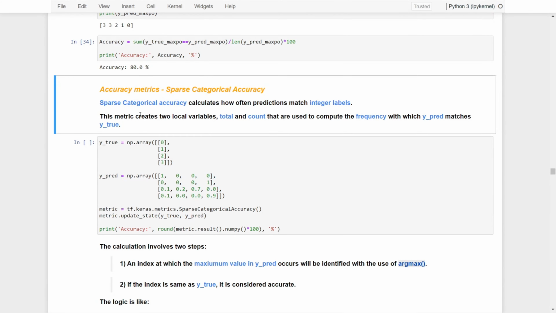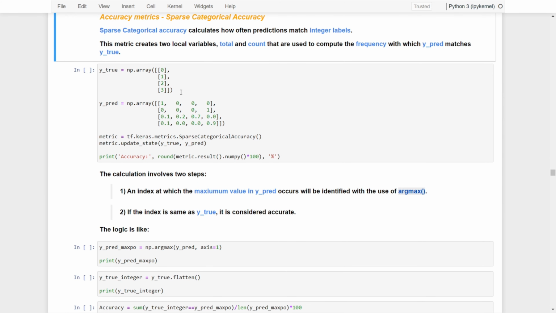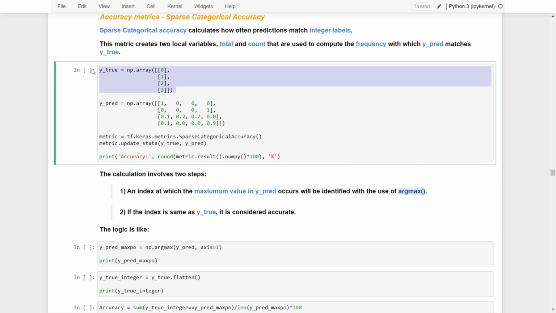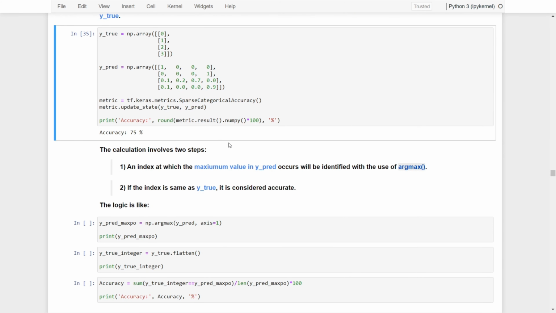And again, this metric creates two local variables, total and count, that are used to compute the frequency with which y_pred matches the y_true. But this time, the y_true is not one-hot encoded, it's just an integer label. Now, if I run this, we have a 75% accuracy here.